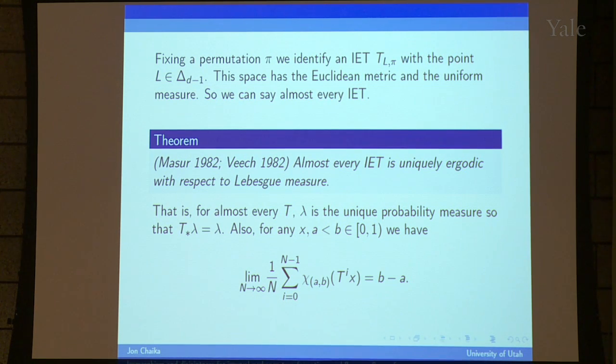Yeah, and also the only preserved measure is Lebesgue, just as in the other case. I should remark that in the case of rotations, you had a dichotomy. Either the orbit of every point was periodic, or the orbit of every point was uniformly distributed, and you had unique ergodicity. That dichotomy fails for interval exchange transformations, but that's a subject for a different talk.